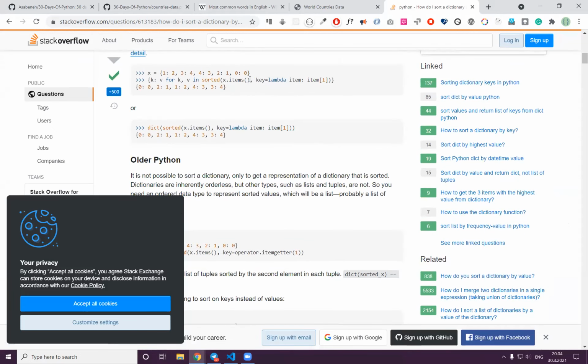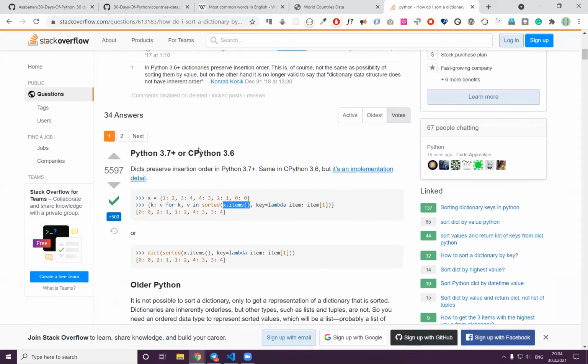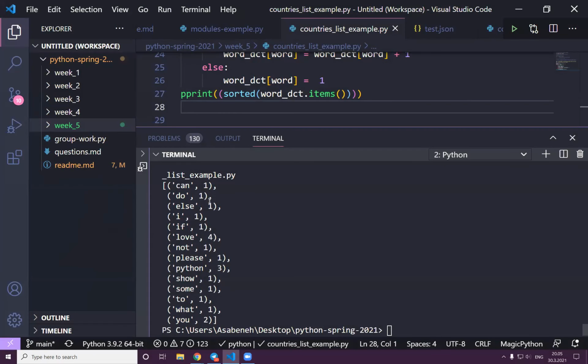Guys, sometimes whenever you solve a problem, you may come up with Stack Overflow. So I love to use this. So sorted, and then you change to items and lambda function. We are interested in the value, not in the key.